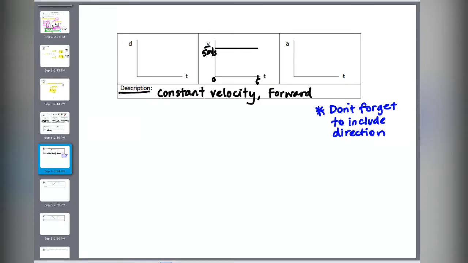And if I wanted to now take a look at this graph to the right, which is the acceleration time graph. So let's think about it. If I am going at a constant velocity, I'm not speeding up, I'm not slowing down, I'm keeping that speed. And I'm asking you, are you speeding up or slowing down? I am not, because we already said we're not speeding up or slowing down. We're keeping that 5 meters per second. So therefore your acceleration is also going to be 0.